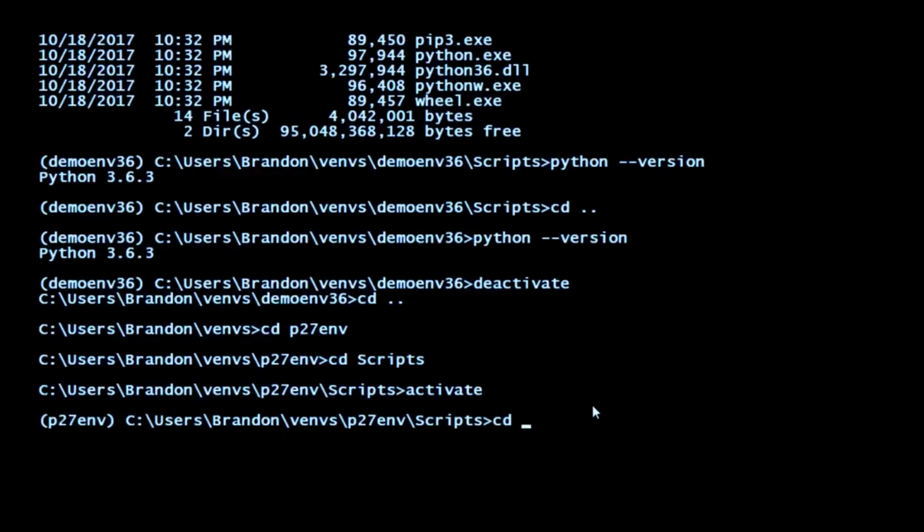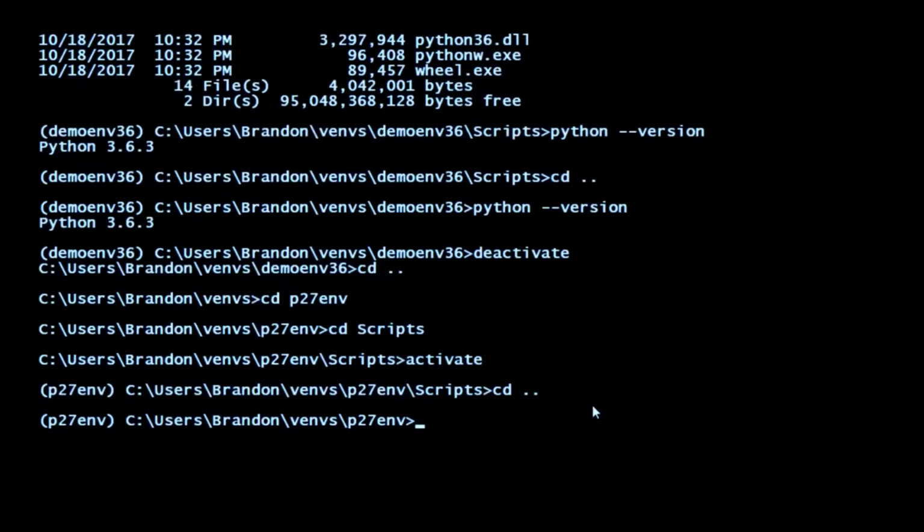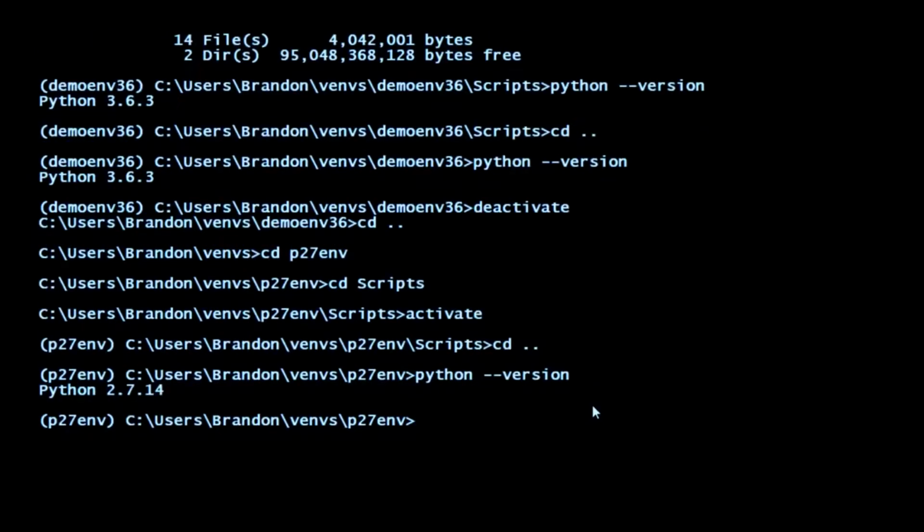So again, avoiding the gotcha of accidentally calling that executable in that directory. Let's see what happens when I get out of there and I make a call to Python. Okay, Python 2.7.14. Much better. So what this is doing, this is sort of messing with my system's paths, okay, at a deeper level. It's just saying, well, now we're going to point the paths to this virtual environment, 2.7. So when you type Python, that's the one you're using. If that doesn't make any sense to you, just ignore it. We'll get into that stuff later.